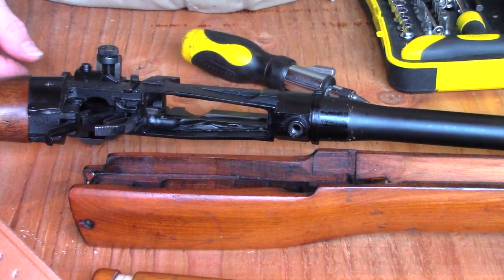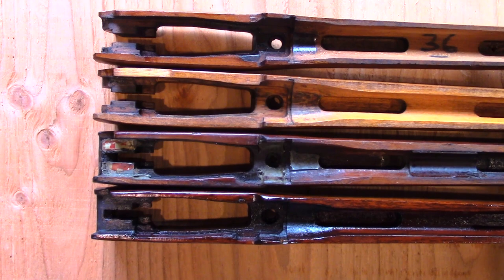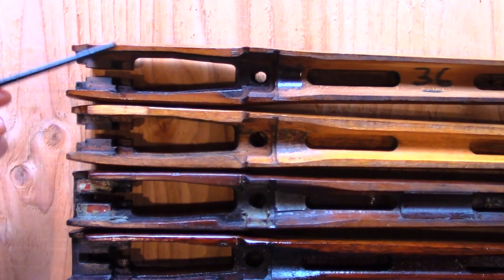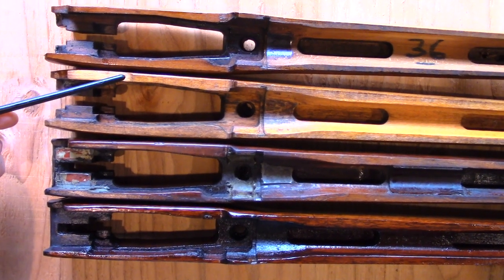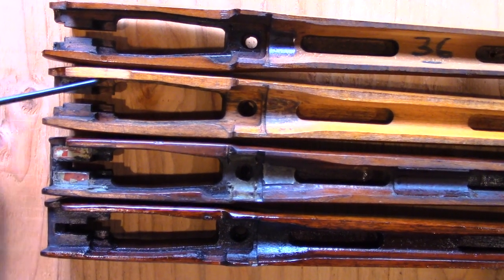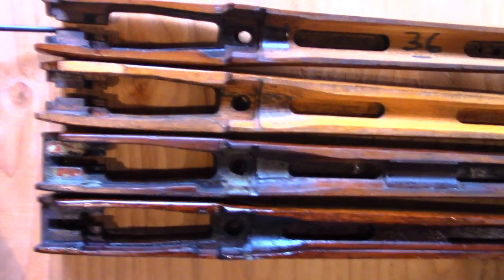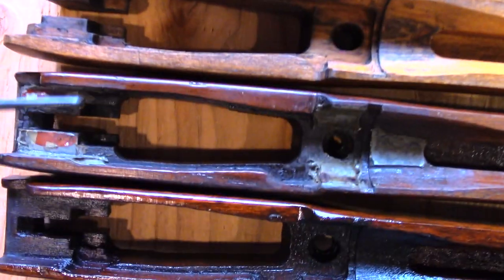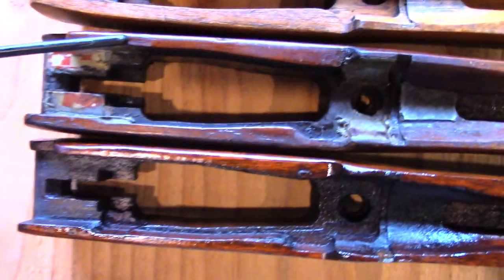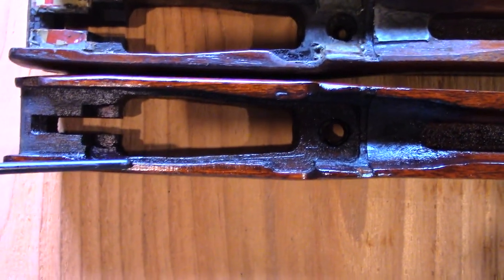Okay, let's line up the stocks and do a comparison. Up here we have the Enfield Enforcer, number 4 Mark II, as you can tell by the rear inletted areas of the stock, right here. Here we have the C No4 Mark I Star, match bedded, and here we have the No4 Mark I T.